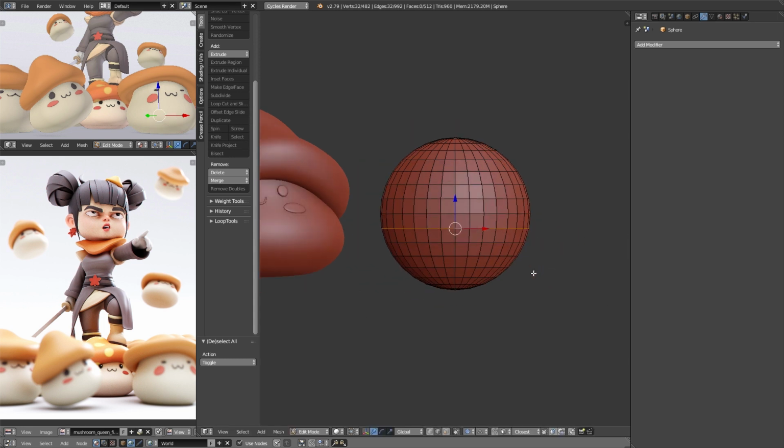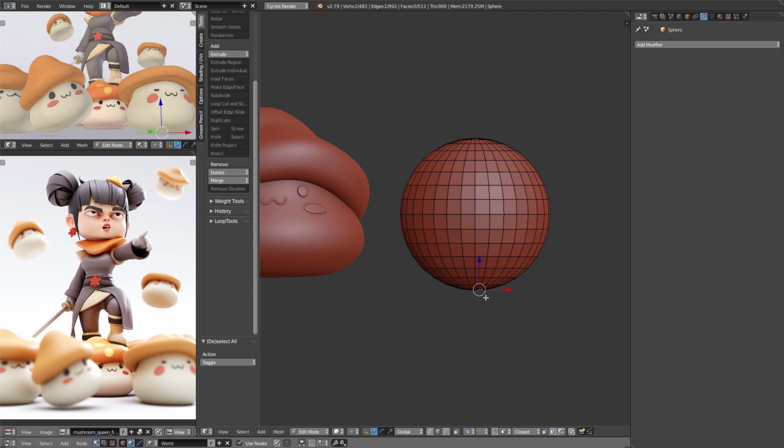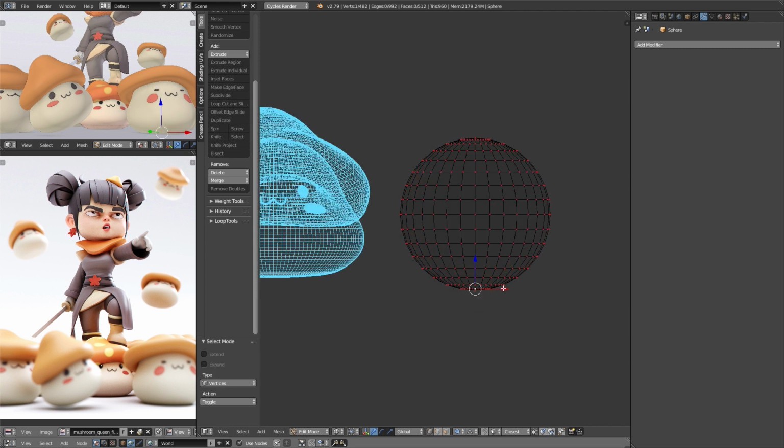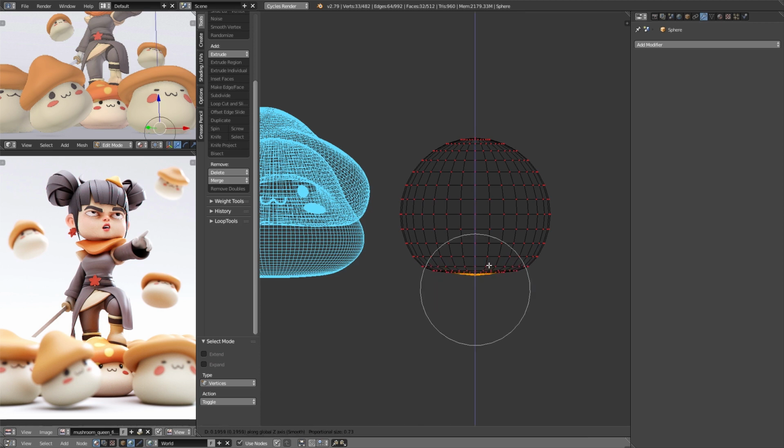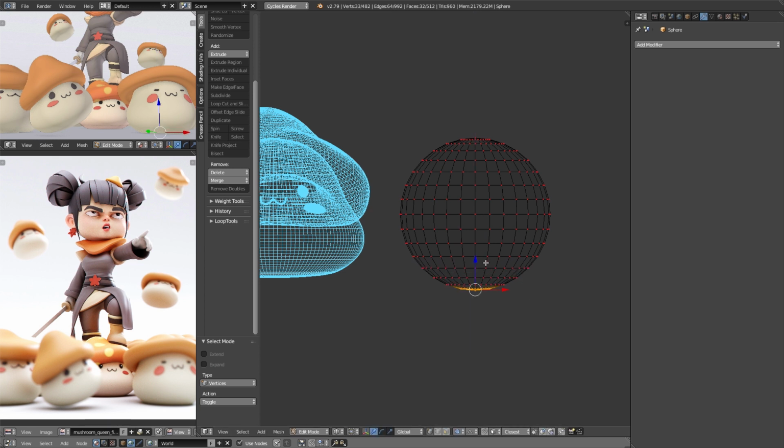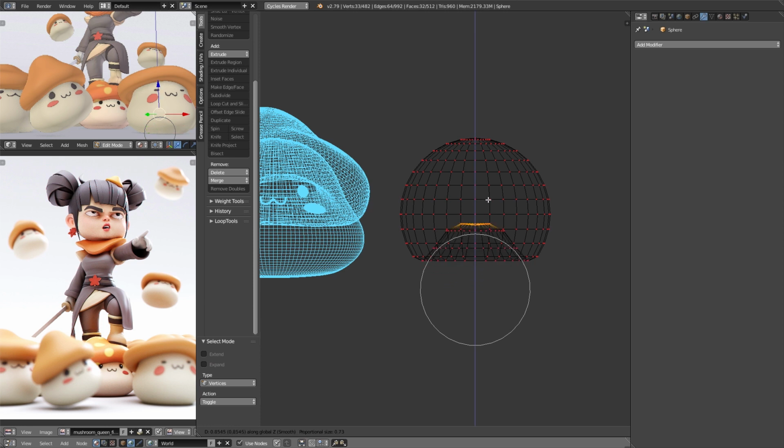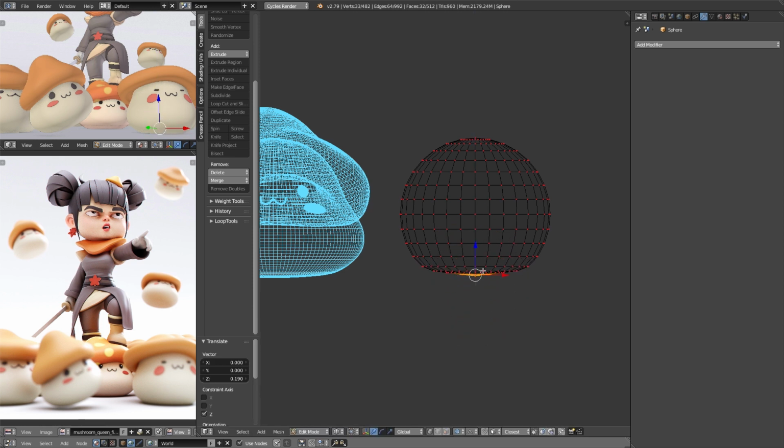So what we're going to do is just grab the lower vertices over here. So with B, you can box select this area, and then you can push it upwards in the Z axis. You can select the axis by just hitting the button, for example, Z on your keyboard, and it will just move it in the Z axis. So I'm gonna push it to over here, S for scale, Z again for the Z axis, 0 to flatten things out. Perfect.